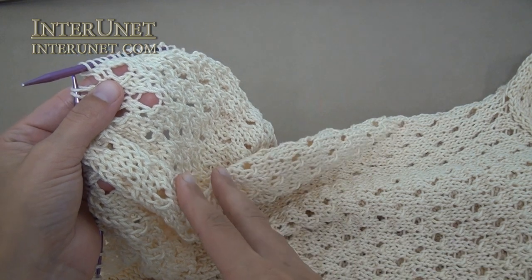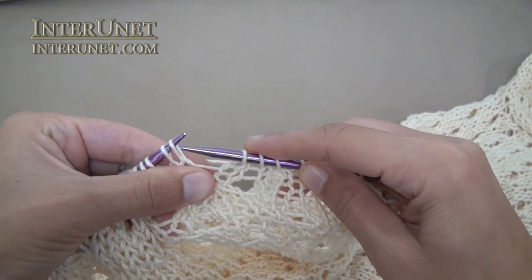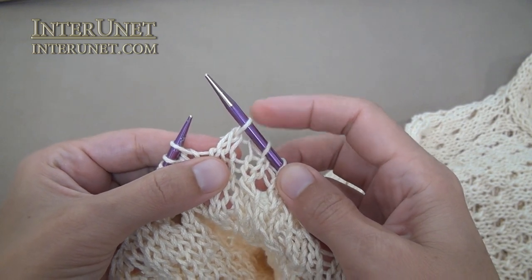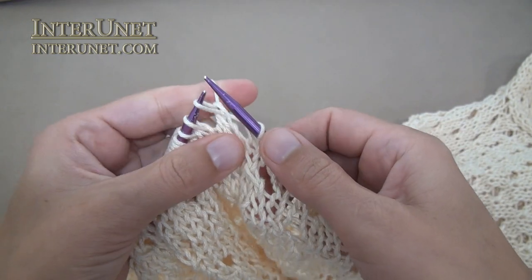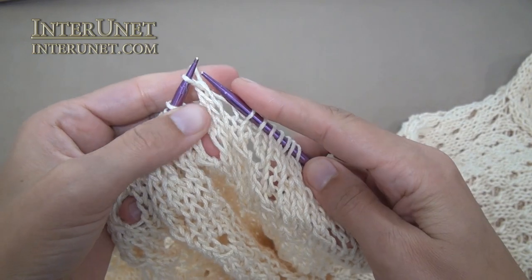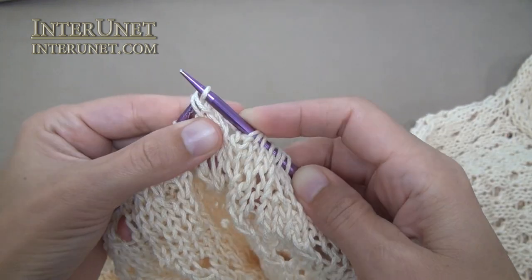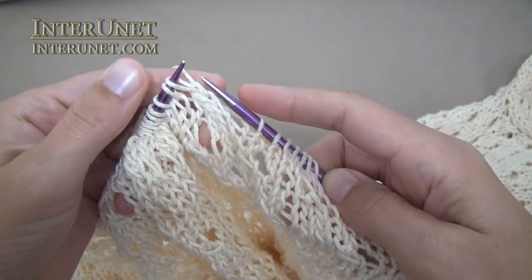When you knit the desired length of your sweater, just cast off all the stitches. Knit 2 stitches together, then place that stitch on the left needle. And repeat. Again, knit 2 stitches together, and place the stitch back.